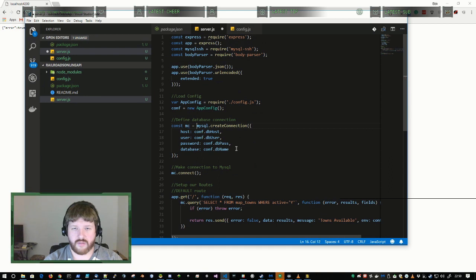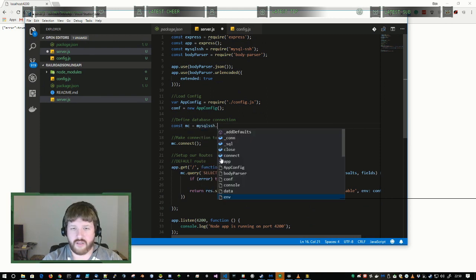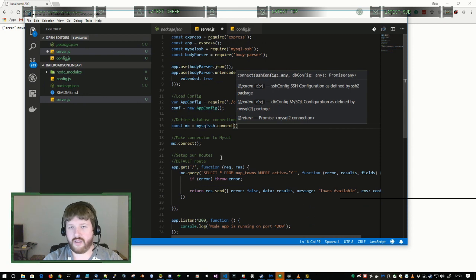So this equals mysql-ssh.connect. And now it takes, yeah, the SSH config.